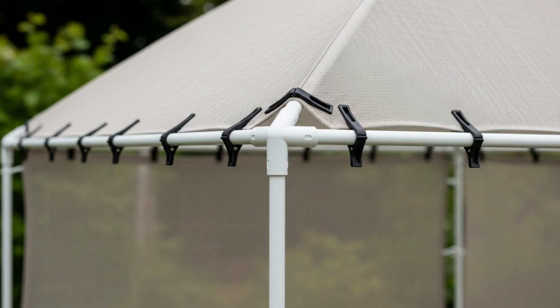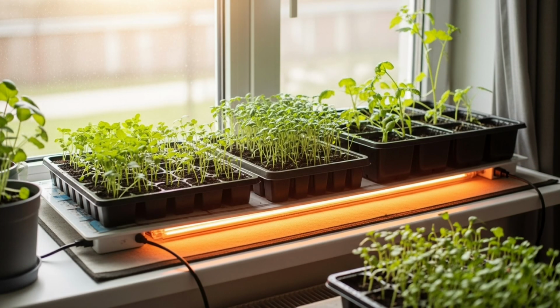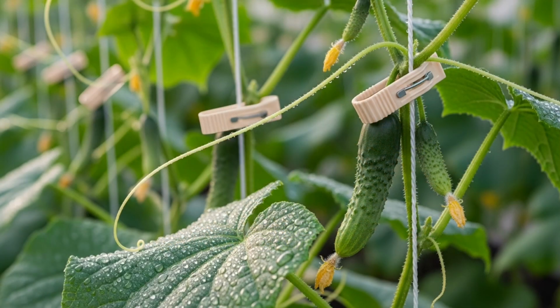Some battles in the garden don't need sprays or harsh words, just quiet persistence and a vacuum. Terry used to dread the mornings after a warm, still night. That's when the stink bugs would come, sleepy but smug, nesting under the leaves of her tomatoes and peppers. Squash bugs skittering beneath the vines. Leaf-footed intruders crouched in the shadows. And so, each dawn began with a soft whirring sound.